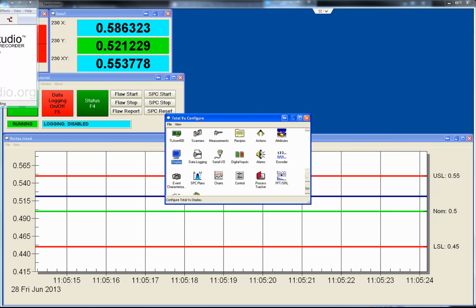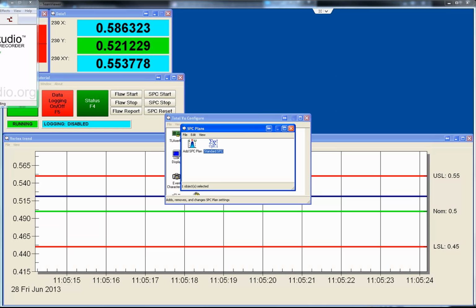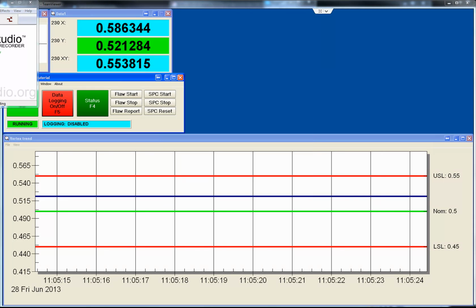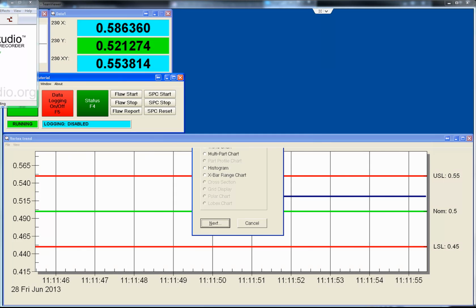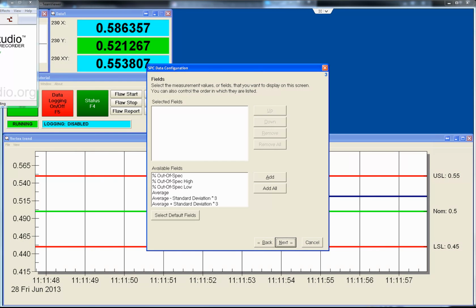I also recommend having a visual flaw count. Do this using an SPC window. First, go into SPC plans and make sure that your selected measurement is in there. Then go to Window, New Window, SPC Data, select your measurement.